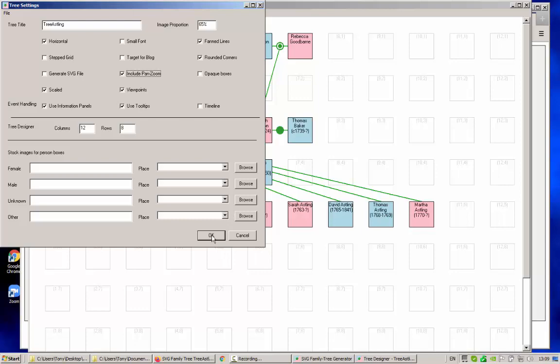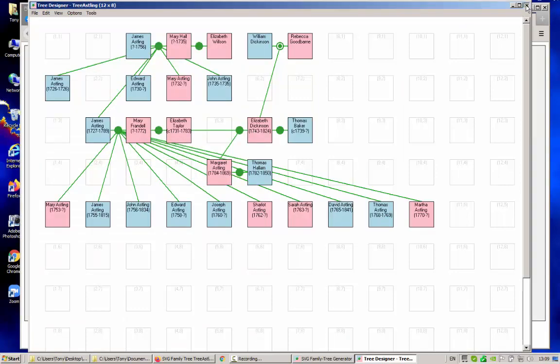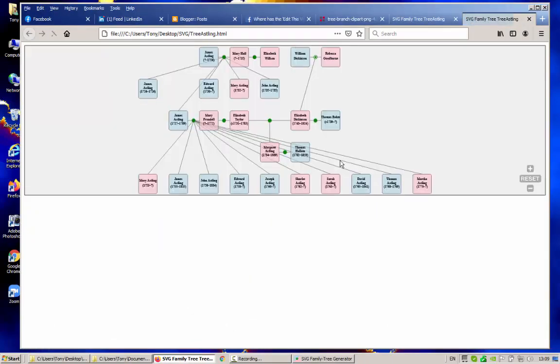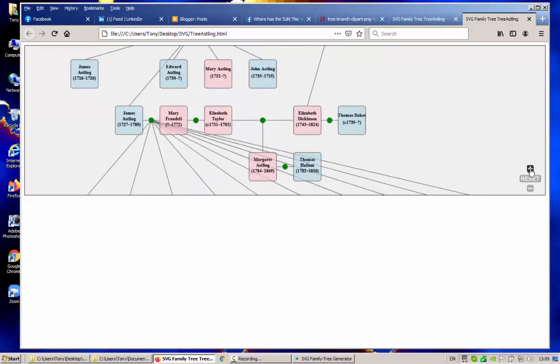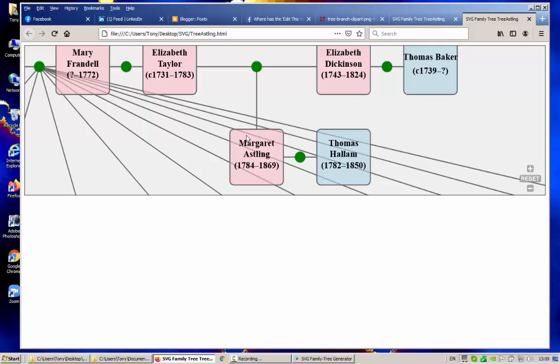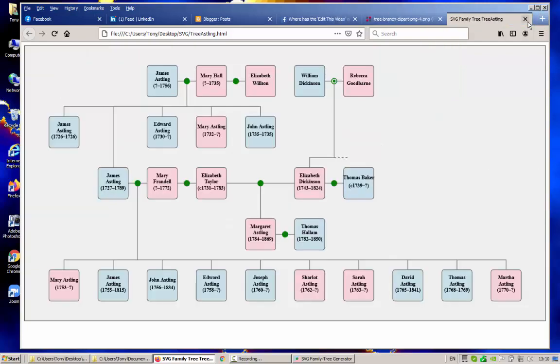Let's just go with those for now and see what the difference is. And that's compressed it down because we've got scaled equals true, but we can expand it, and you'll see that with the fanned lines it's not very good because you can see through the boxes. So let's get rid of that and make some changes.